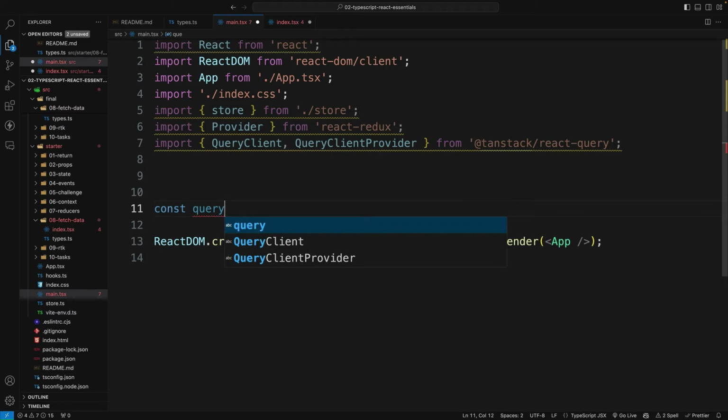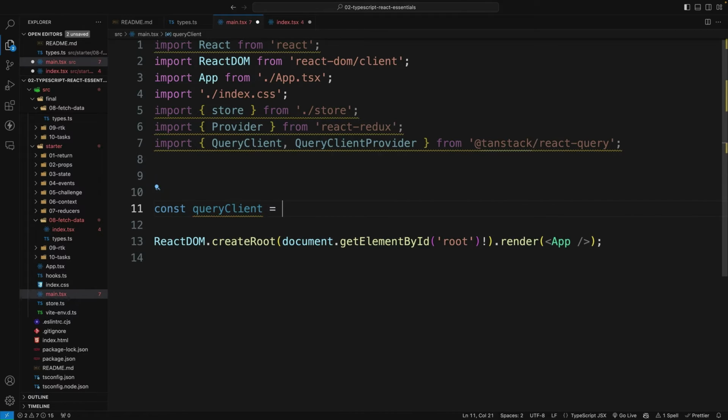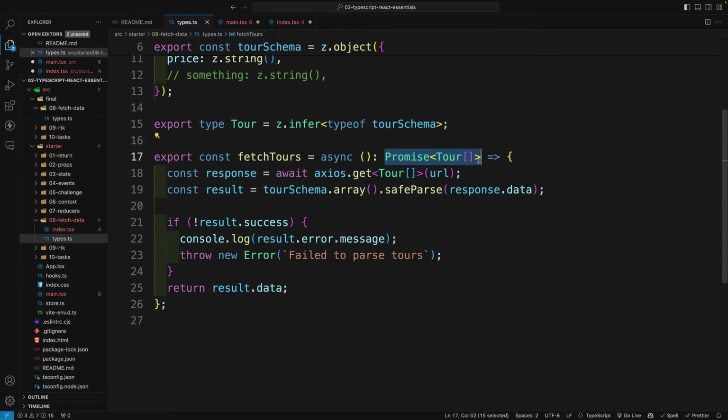And as a side note, something I want to mention, React Query is actually very good at inferring the types. So as far as TypeScript is concerned, we actually don't need to do much. As long as we set up a proper return type here in the function, basically what we are returning, pretty much we're good to go.